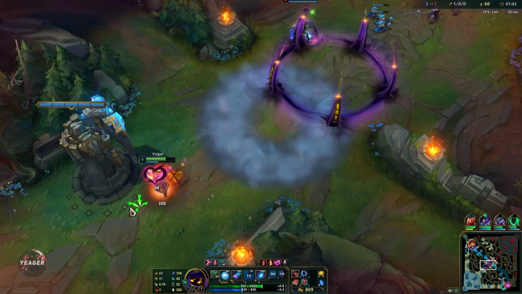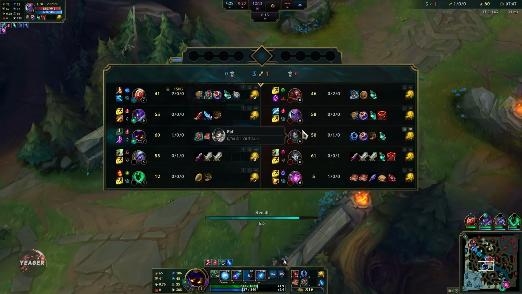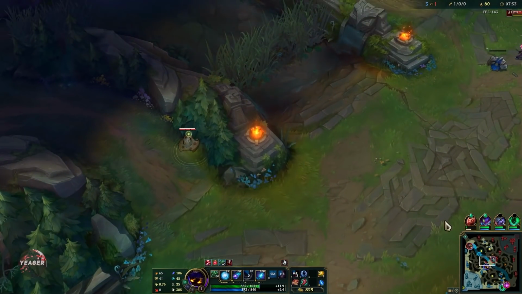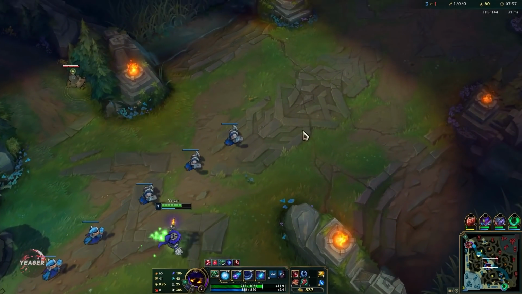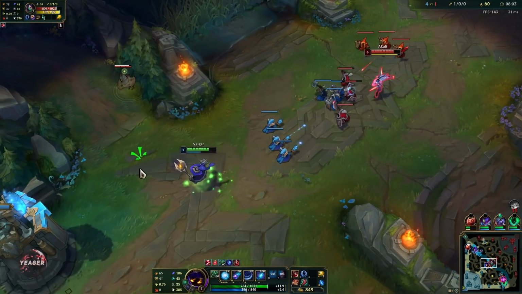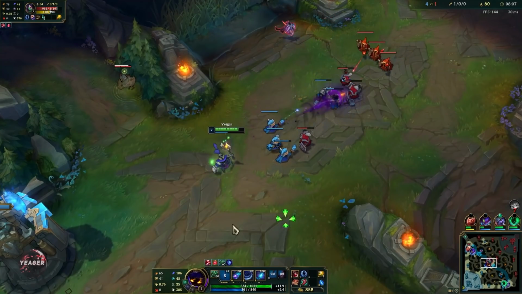See right here, if I did not react in time, I would have been dead, but you can see how useful that cage is, because as soon as we trap them inside, they will not be able to get out unless they flash. So it is very good for shutting down people in teamfights. Especially, this ability is so OP in teamfights, because you can shut down multiple champions inside the cage and they will not be able to do anything at all.